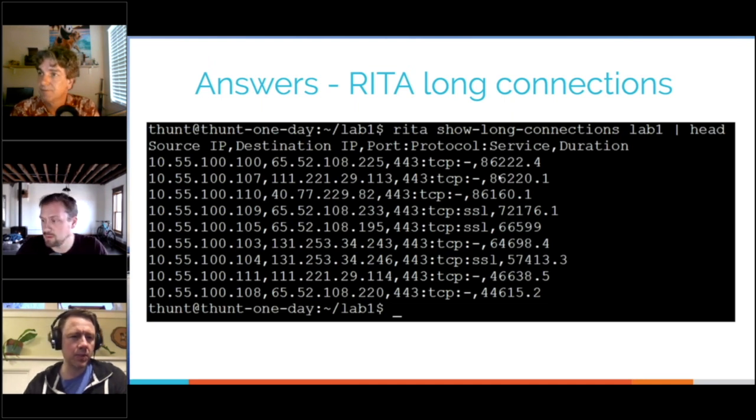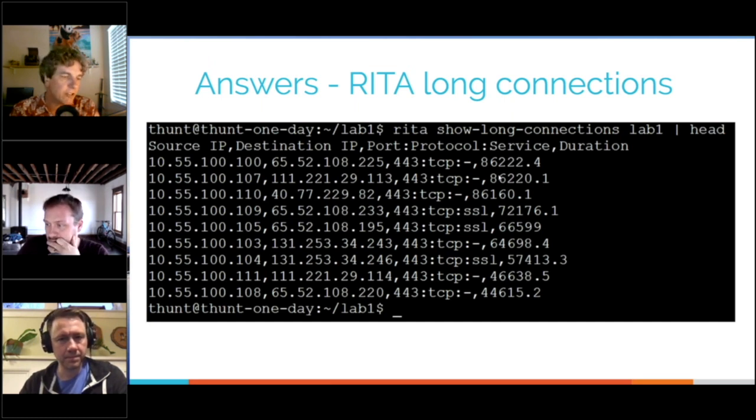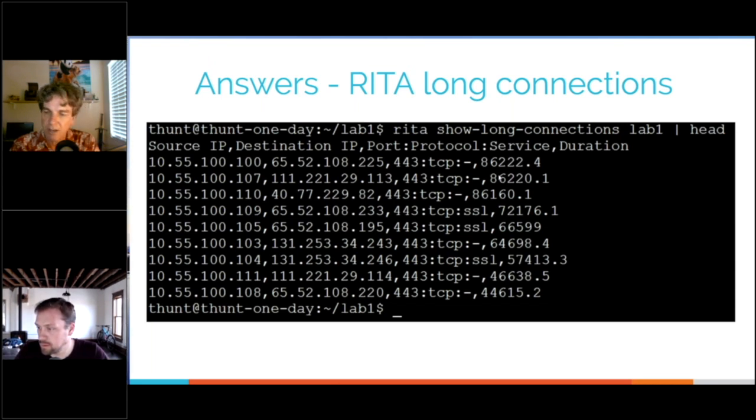We're getting similar questions. How do you load the data into RITA? There's a RITA import command you can use, which I'm forgetting off the top of my head, but it is in the documentation. And you can actually automate the process as well. You can have a cron job run each night to import your Zeek data from the day before, so it's all ready to go when you show up first thing in the morning at 2 p.m. or whatever the case may be. So it's fairly straightforward to do that import.